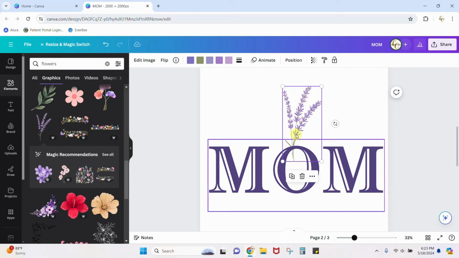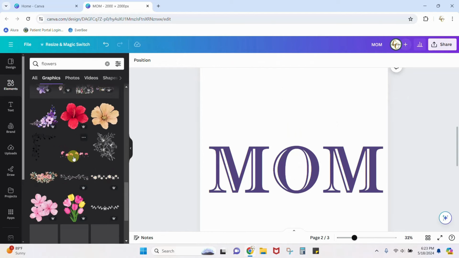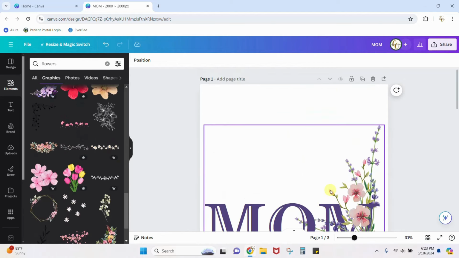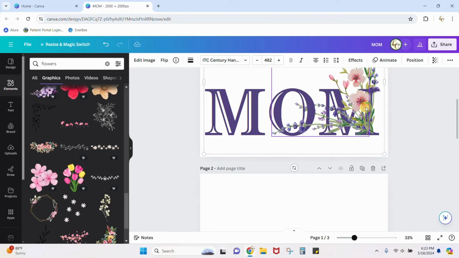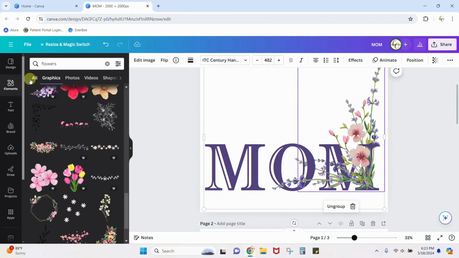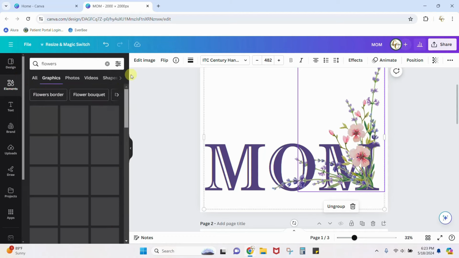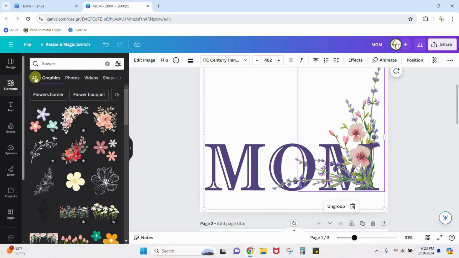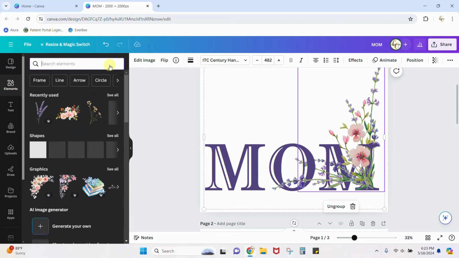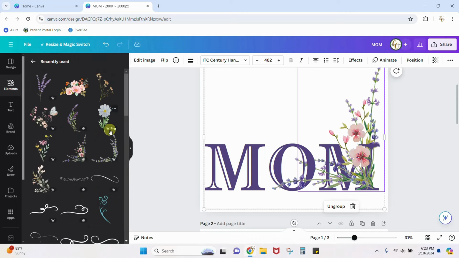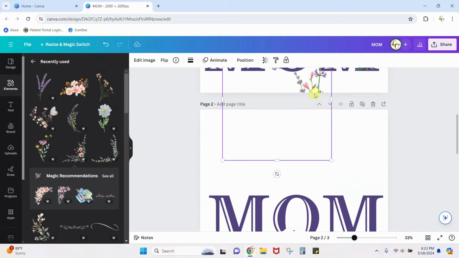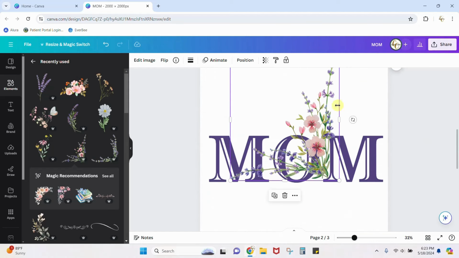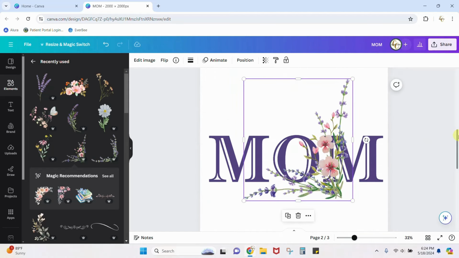Oh, that's a great little element. You can change all those colors. That is fun. So let me just use the one that I had here and just show you exactly how I did this. See if I can find it from my recent so I don't have to put all those pieces back together. All right, there it is. So here is the element that I used.